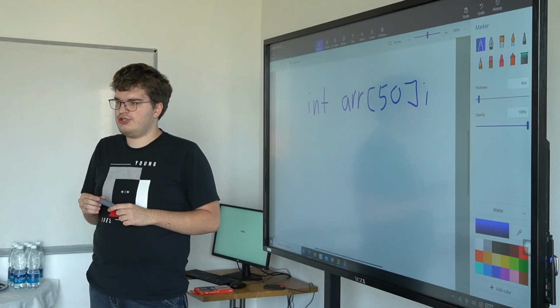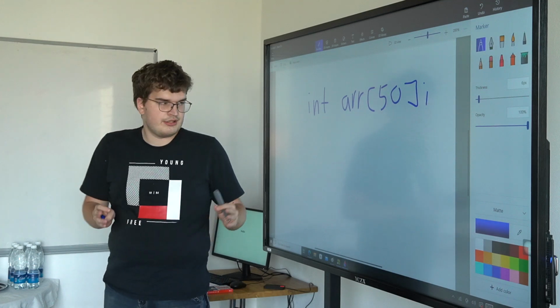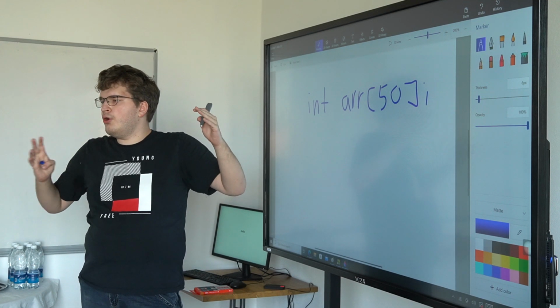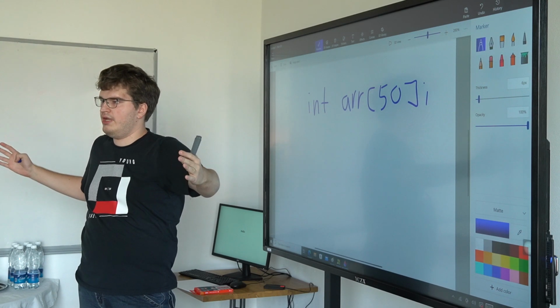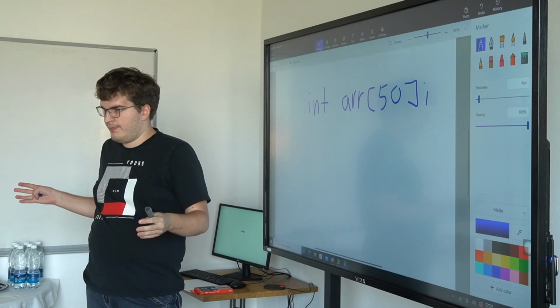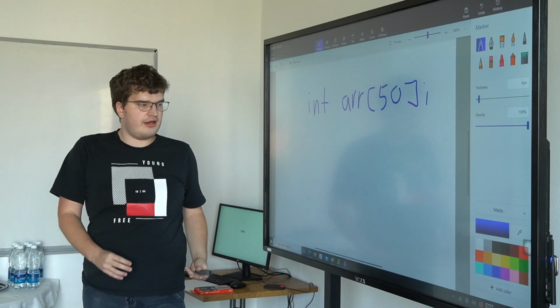And since it's sequential, for instance, when you want to create a linked list in your program, do you know the size of the linked list beforehand when you're creating it? No. If you want to create a vector, do you know the size of the vector beforehand? No, it can increase.